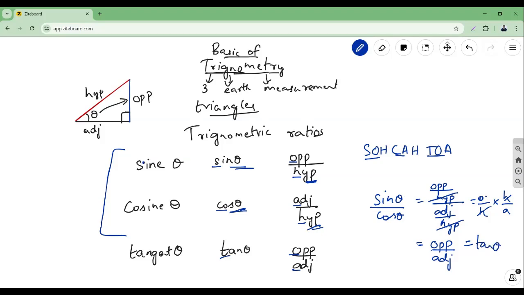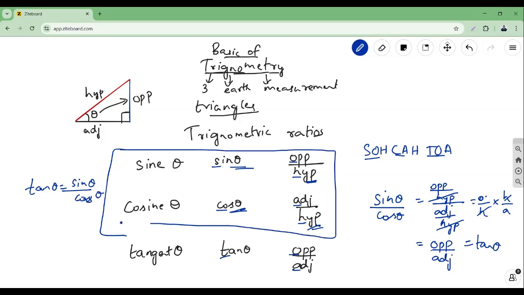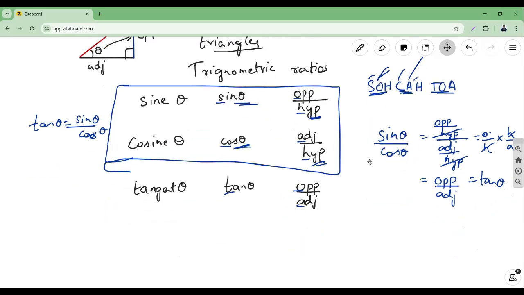So, when you know sine theta and cos theta, you can just say tan theta is sine theta divided by cos theta. That's simple. So actually you will have to remember only these two. The rest of the things you can figure out on your own. So ka means sine, opposite comes on the top. Cosine, adjacent comes on the top. Now you divide this and this. Opposite and adjacent will come in the tan. This much you can learn and understand.